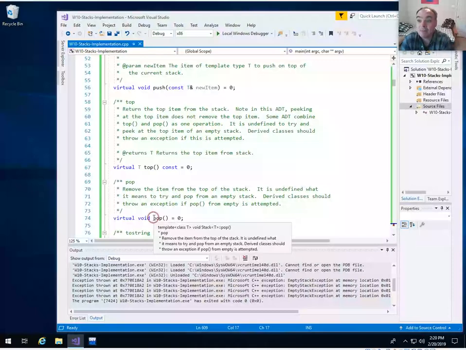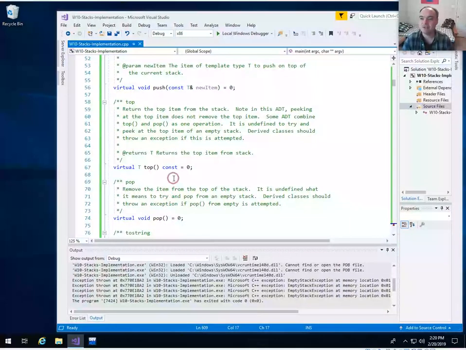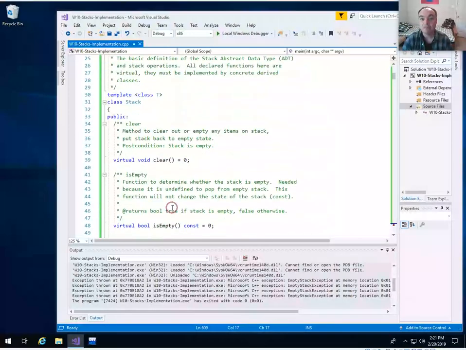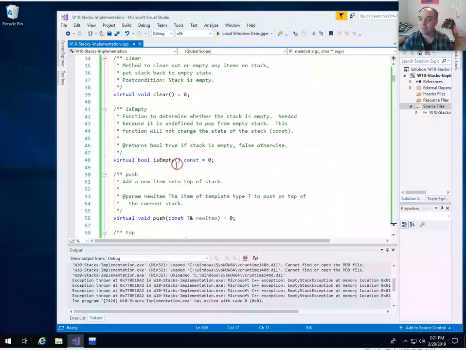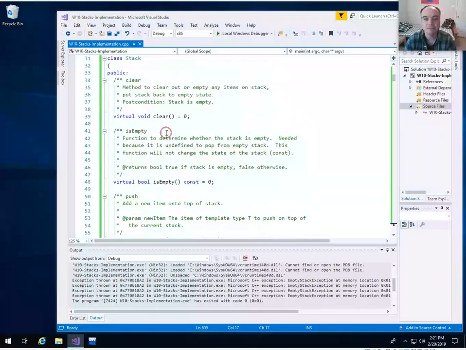Most implementations throw an exception, or they might just crash, or your program might halt if you try to pop from an empty stack. The only way you can avoid that is to have some way to query your stacks and determine if they're empty or not before you pop from them, or before you look at the top item. So that's what isEmpty is for.